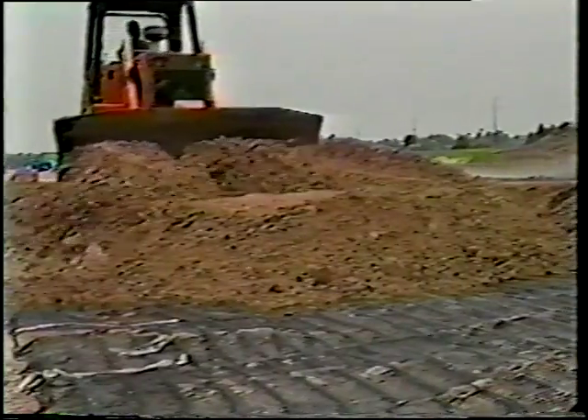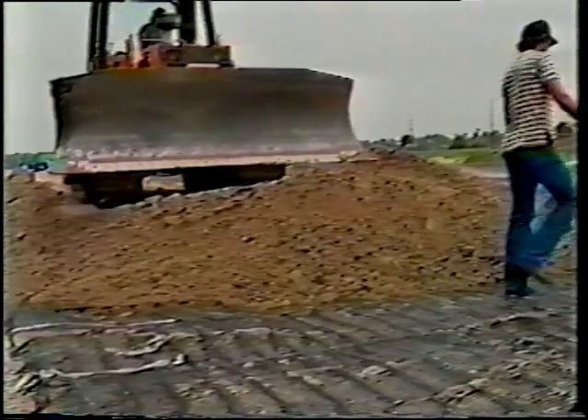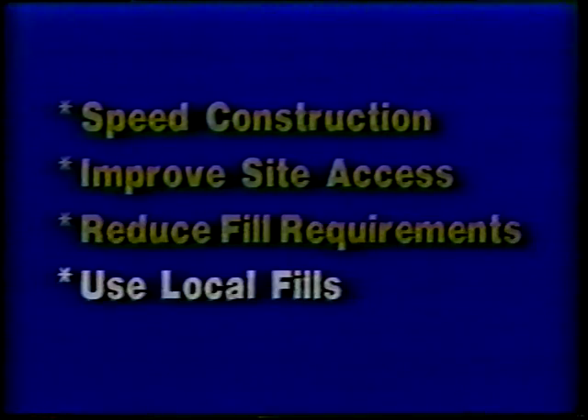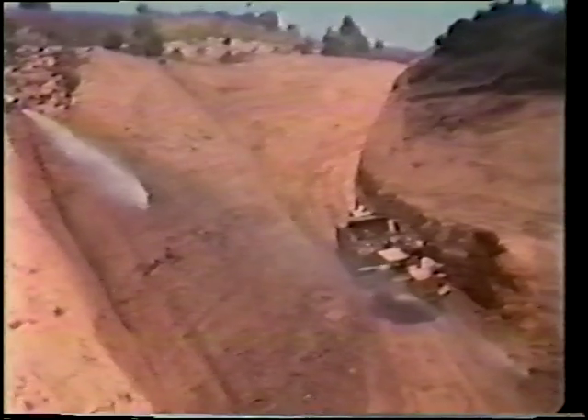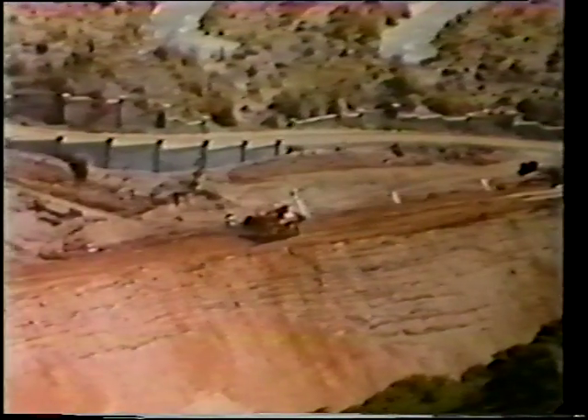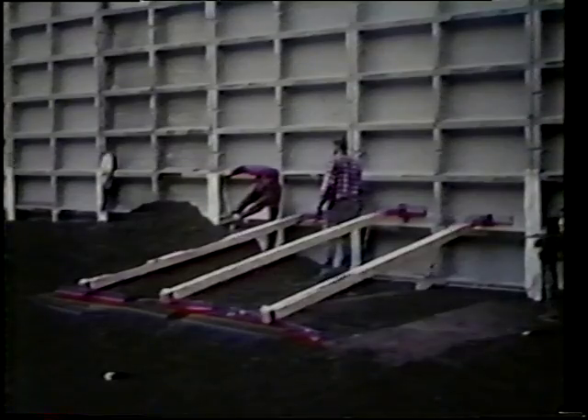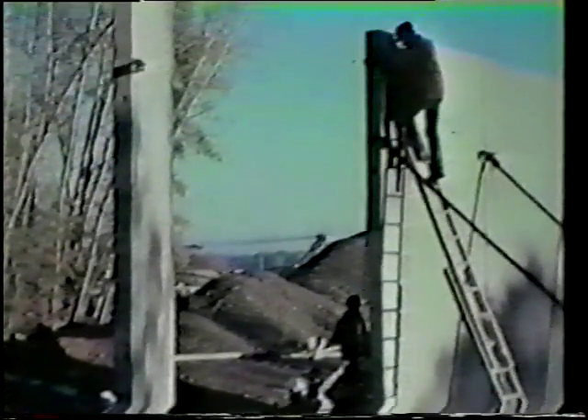Put simply, Tensar geogrids are of tremendous value in any construction over soft soil. By distributing the load over a wider area, confining the fill, and improving compaction, Tensar geogrids speed construction, saving as much as 50% of labor cost and equipment time, improve site access, reduce downtime and fill requirements, and allow the use of inexpensive, locally available fills rather than precisely graded aggregates. The Tensar-engineered advantage also applies to reinforcing steep slopes — on one job, we reconstructed a 90-foot-high slope in a seismically sensitive area, giving the developer more usable land. In another case, we built a retaining wall beside a stream to support a parking lot above, resulting in a stronger structure at 85% of the original estimated cost.